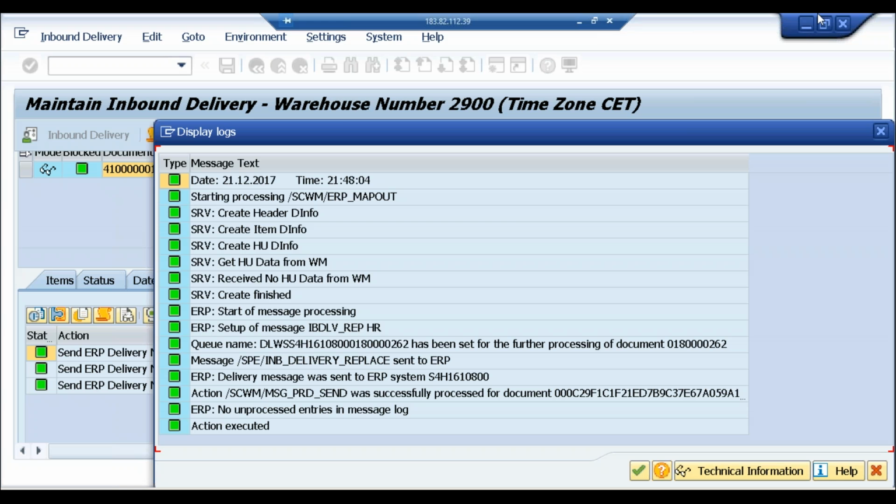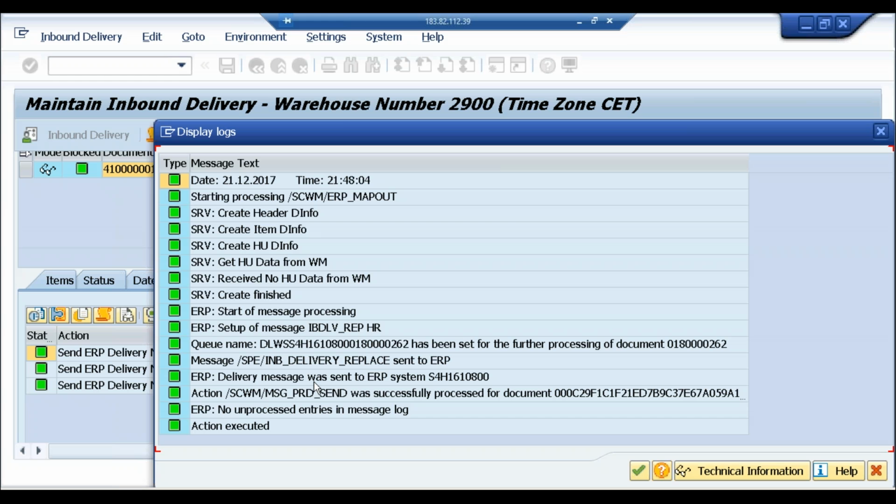The only thing is you need to understand what exactly is happening behind, what is the configuration which is impacting the flow, and how the system is moving the data in between. The data movement is very key at the extended warehouse management level. Once it is all complete, you can see all in green.